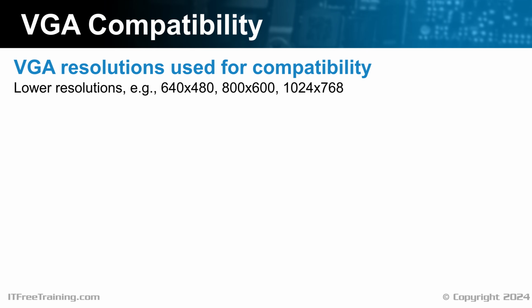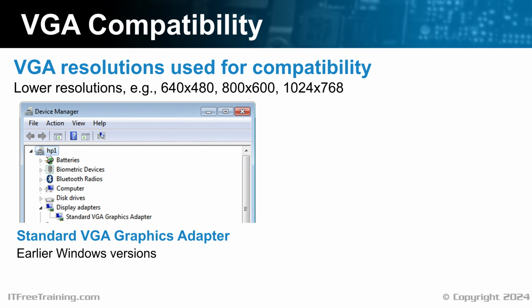In older versions of Windows, when a graphics card driver is not present, the standard VGA graphics adapter will be used. This device driver essentially emulates a VGA graphics adapter and thus is slow. It's designed to give you basic graphics support so you don't get stuck without any graphics. When you see this device driver being used, you should look at updating the device driver with one from the manufacturer of your graphics card.